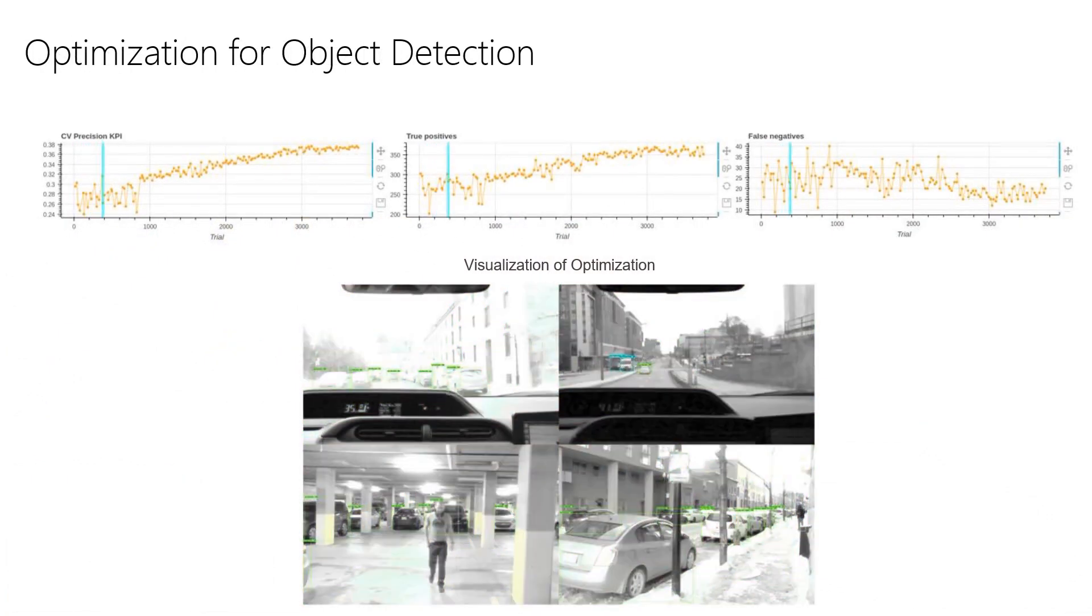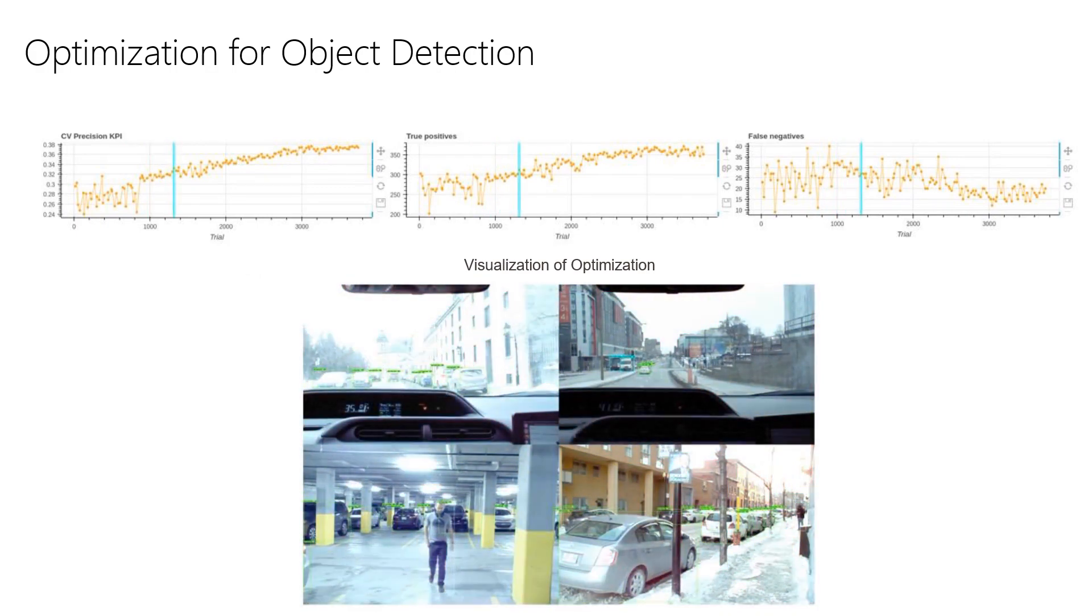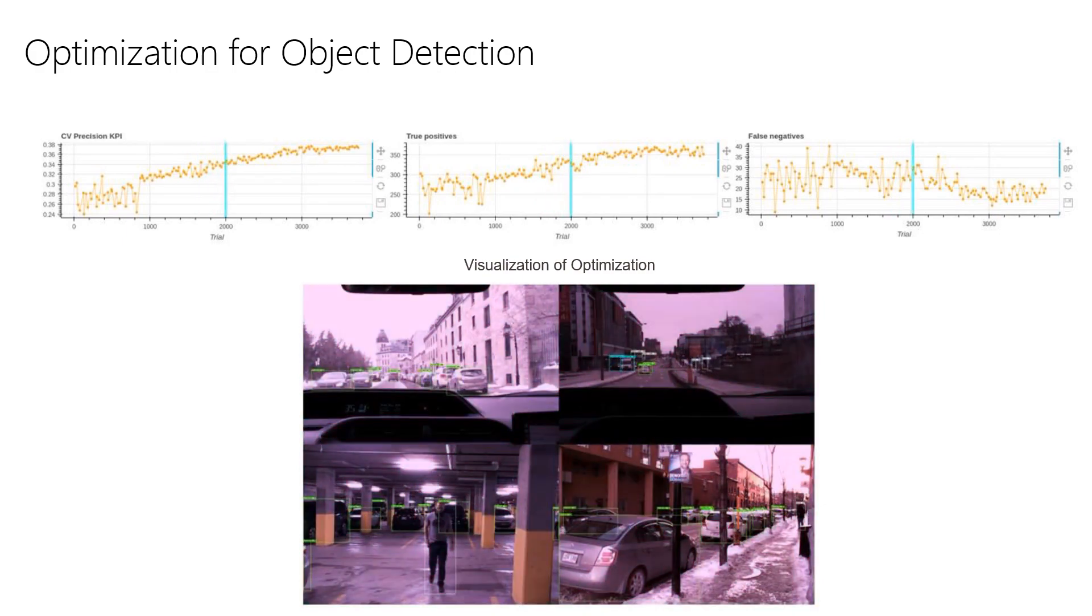Here we show our proxy model improves the parameters for an object detection pipeline. At the bottom, we see the system being trained on task-specific images. The graphs on the top show the learning improvement over time.